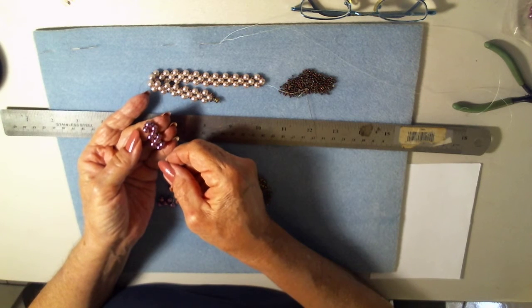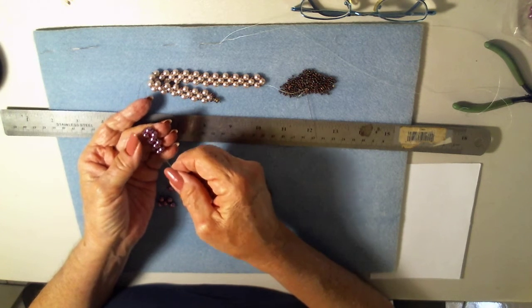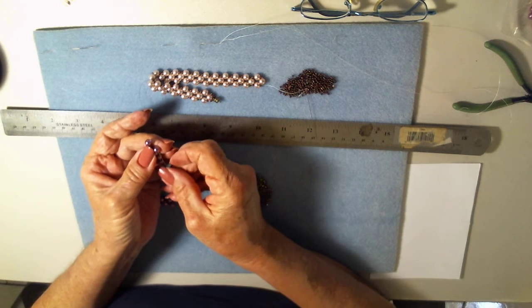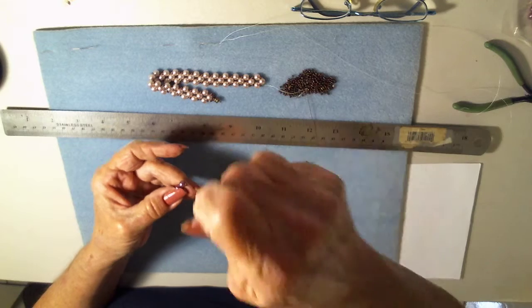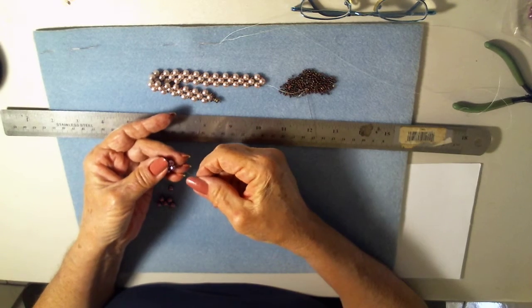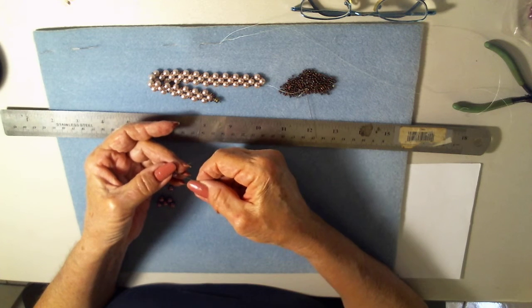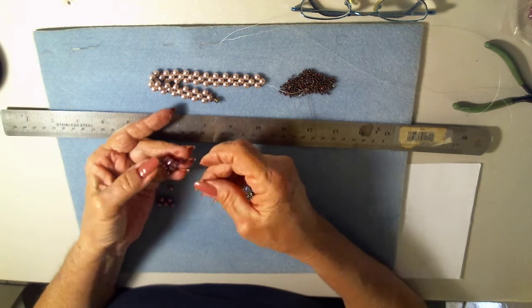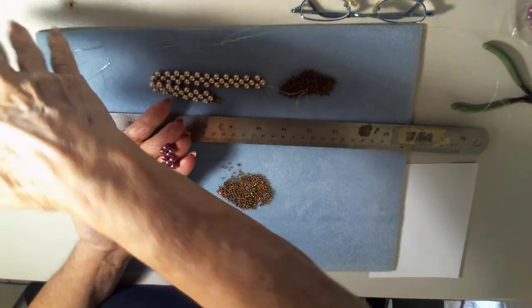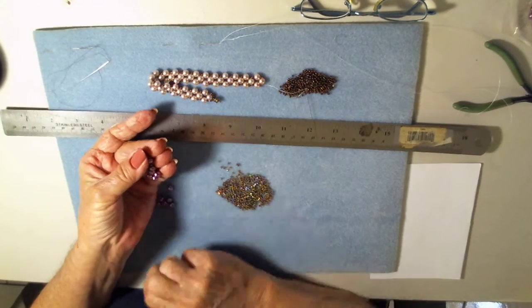The thread is coming out of this purl between two seed beads. I'm going up through one seed bead, one purl, another seed bead, and another purl. So I'm coming up out of the left-hand side of the top purl.